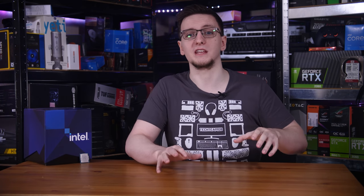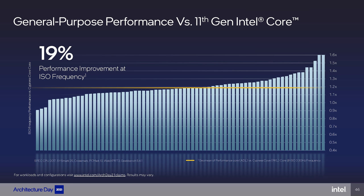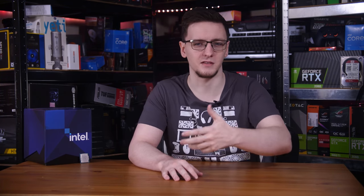The end result of those changes is a claimed 19% IPC or instructions-per-clock improvement, with specific tasks being up to 60% faster than the 11900K, although some do fall short at around 5–10% slower, but on the whole it looks like a pretty healthy improvement. So the chips themselves should be plenty fast and efficient, but there is one key piece of the puzzle that's currently missing — and without it, any benefits of having these multiple types of cores are somewhat irrelevant.